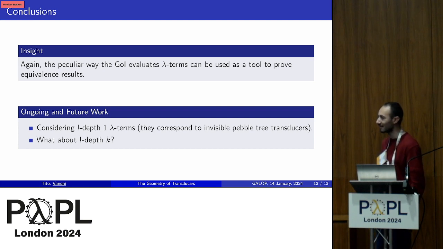And another question, if I can ask: this ongoing and future work part reminds me of the connection between higher order pushdown automata and recursion schemes and the hierarchy of recursion schemes. So do you think there's a connection with that? I don't know, but it would be very interesting to understand it. Since also, these are connected to higher order model checking.